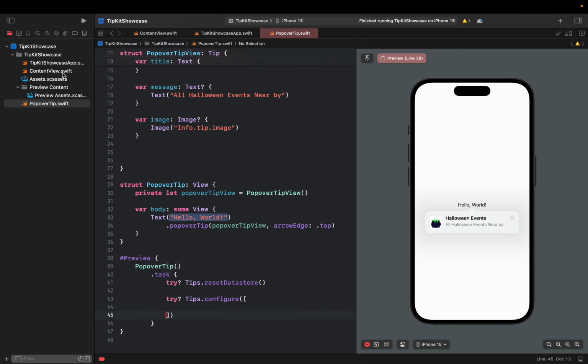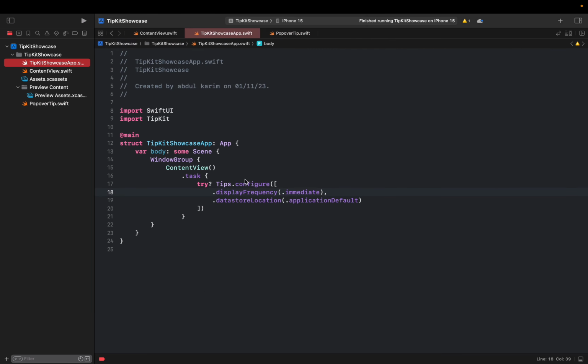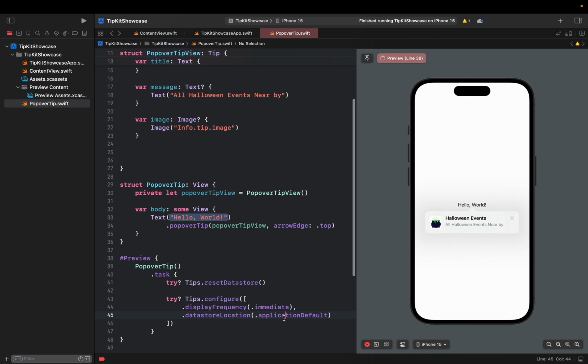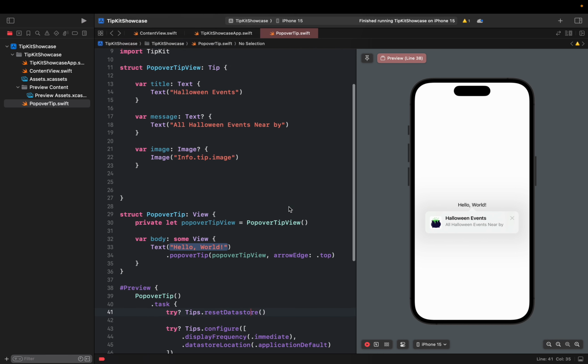Again, the same as whatever we have added here. We are resetting it because, as we have told, if we do not reset, the application will know that this tip is already shown, so it will not be visible everywhere. Now you can see this is visible here, right?